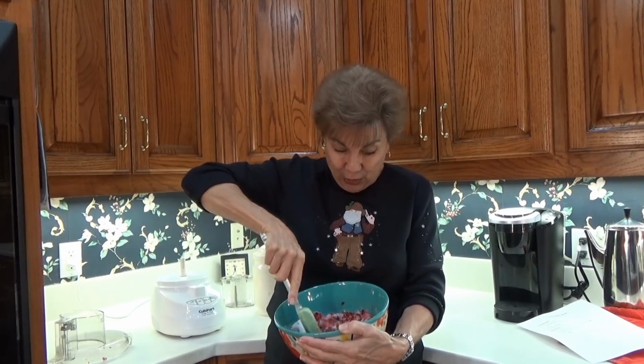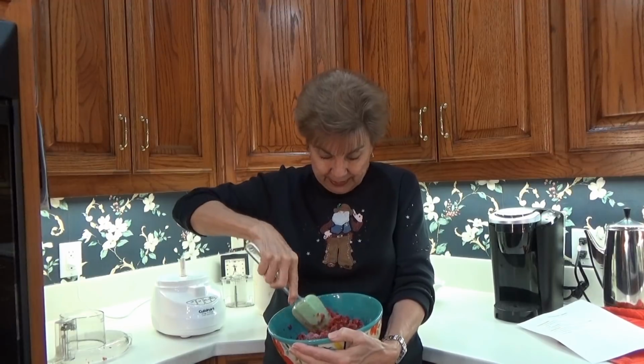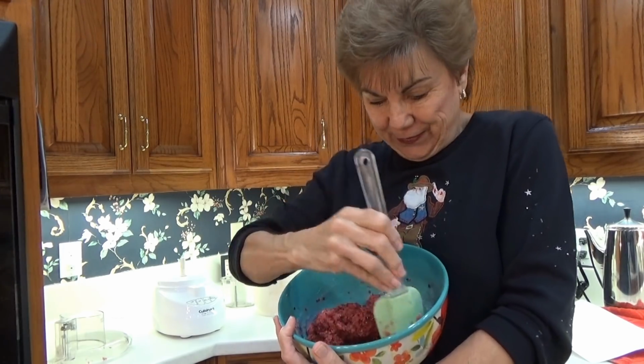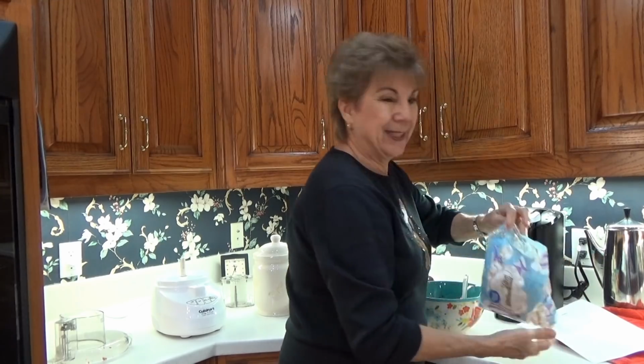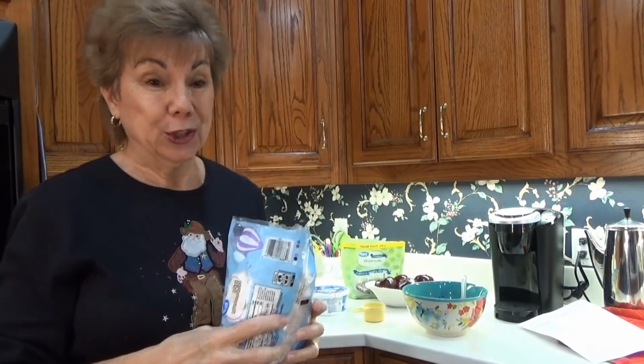And then the next part is the magic of this dish. This cranberry salad dessert fluff stuff. The next part is the magic. All right now, so you see, that's the sugar and the chopped up cranberries. So the next thing we're going to add is the marshmallows. All right, we're going to open the baby marshmallows. They are so cute. Aren't they so cute? I make another salad that has these in it actually. I mean, it's really good too.